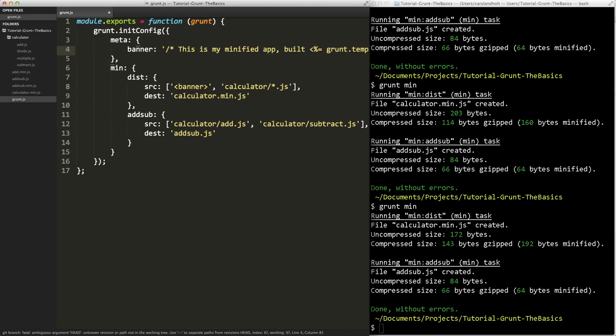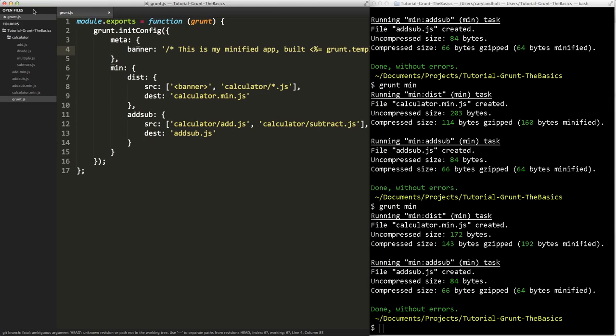Now, one thing you may note is that each time I make a change to one of these files, I'll have to run the minification again. Every time. If I commonly change a number of files or add files, then I'm going to have to reminify.